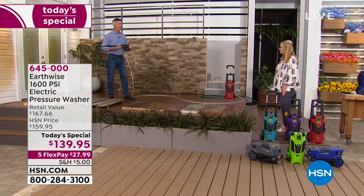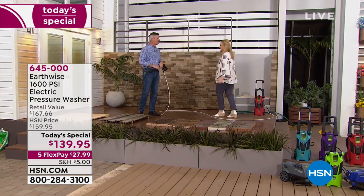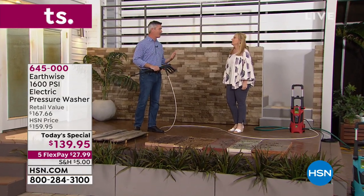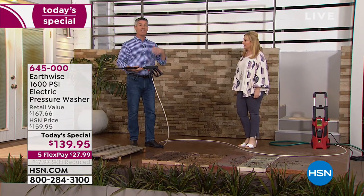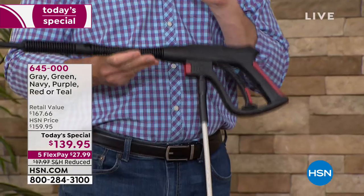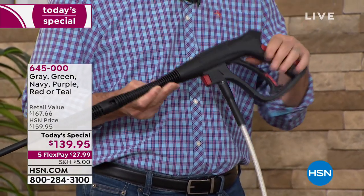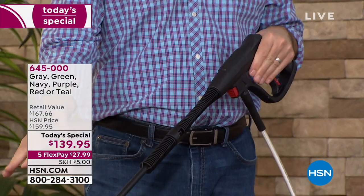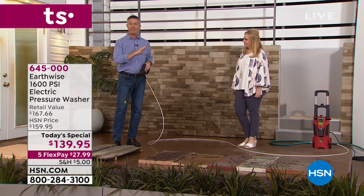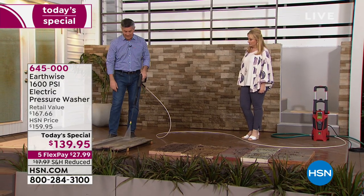There are a lot of really difficult jobs we have to face in springtime — raking leaves and those things can be difficult. But there's a lot of cleaning you can do outside with the pressure washer, and it is super easy. You are going to love your pressure washer. So how about this old horrible fence? This could be a wooden deck. Just in seconds it changes the look of that wood and it does not take a lot of elbow grease at all.